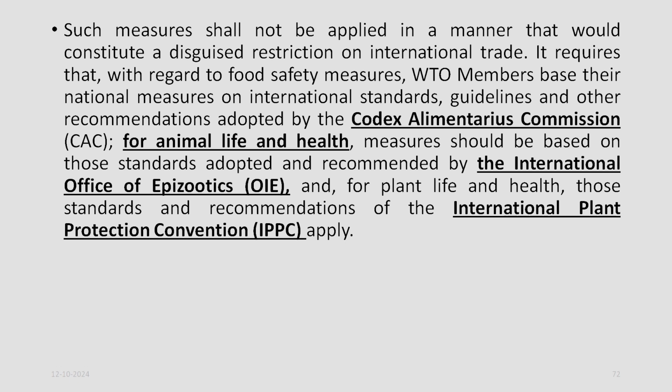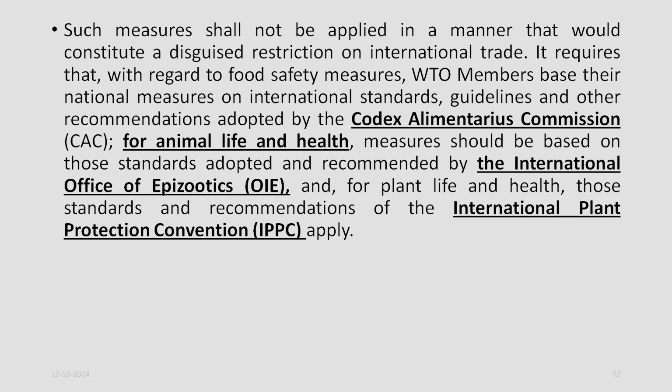It requires, with regard to food safety measures, that WTO members base their national measures on international standards, guidelines and other recommendations adopted by the Codex Alimentarius Commission. For animal life and health, measures should be based on those standards and recommendations adopted by the International Office of Epizootics, and for plant life and health, those of the International Plant Protection Convention.